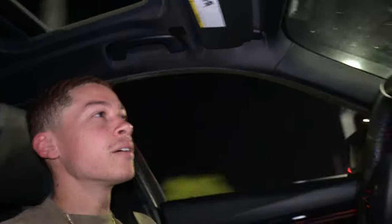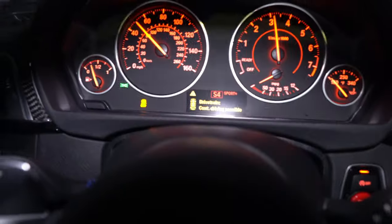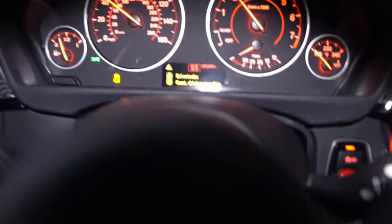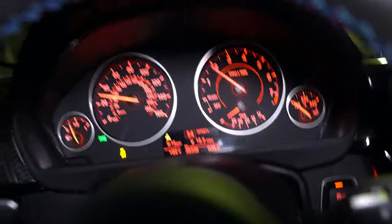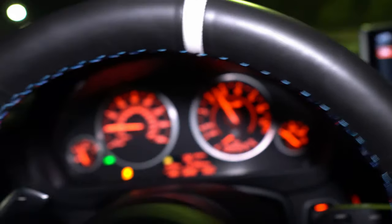Damn, she definitely pulls. I'm gonna try to do a nice gradual pull for you guys so you guys can hear the turbo a bit better. Look at this - I literally just got another drivetrain malfunction. Something's definitely not right. My car's not going anywhere - I'm pressing the gas.